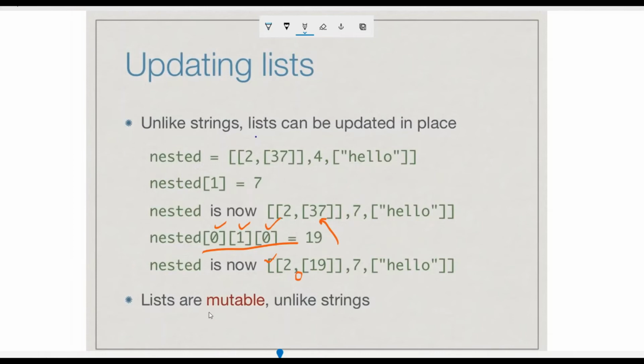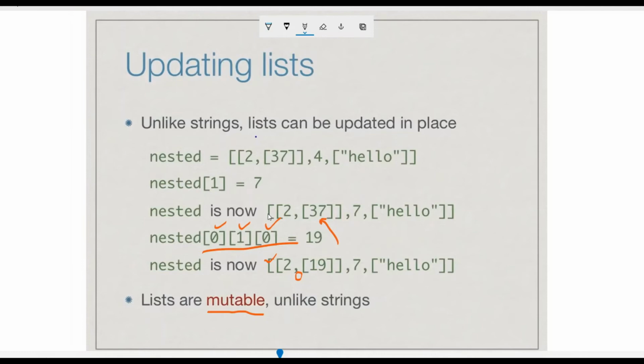This quality is happening because of the property of mutability. Mutable, that is, we can easily modify. And unlike a string, we can do all this. In a string, we were not able to do all this. Why? We were not able to manipulate any character of a string present at an index, just because of the property of immutability. Immutable means which cannot be modified, and mutable means which can be modified easily. This is the simple concept. I hope you got this.